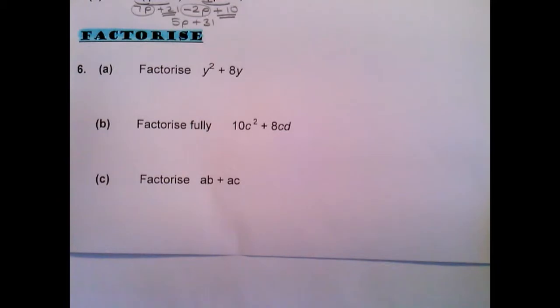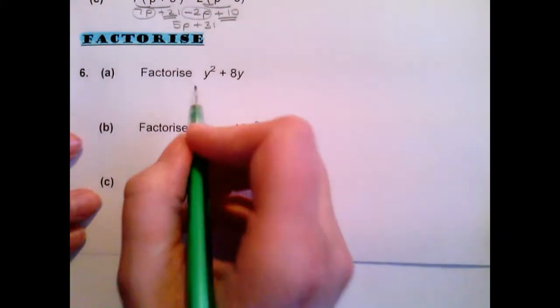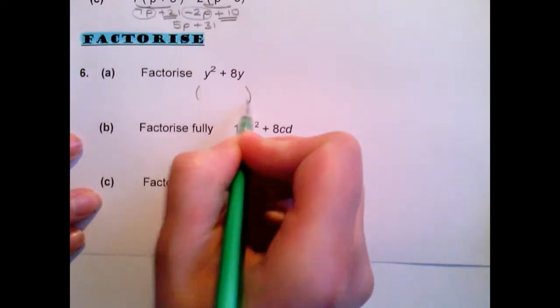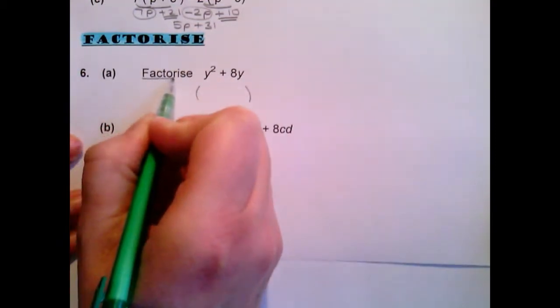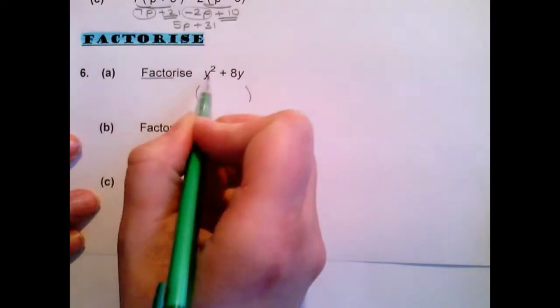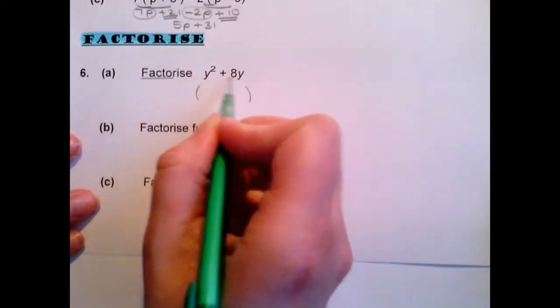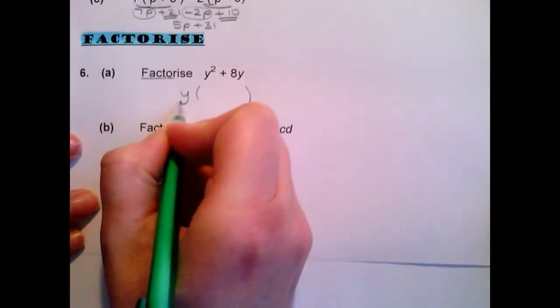Then the next word I want to look at is factorise. That's the reverse of expanding brackets. So it's a bit like you making up the question and putting the brackets back in. So some bracket has been multiplied out to get you y squared plus 8y. The reason it's called factorise is because out in front of the brackets are your factors. So that's what you can divide this term by and this term. So both of these have a y in them, so you put a y out in front.